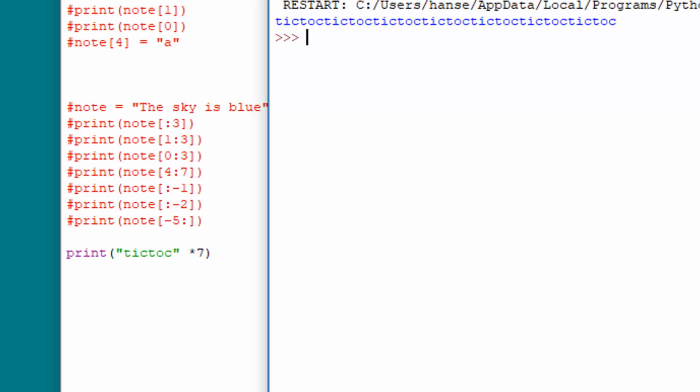So really cool. Like I said, never used it in a real world situation, but it is one of the many features that Python has, and I'm sure there are really great real world situations to use this in.